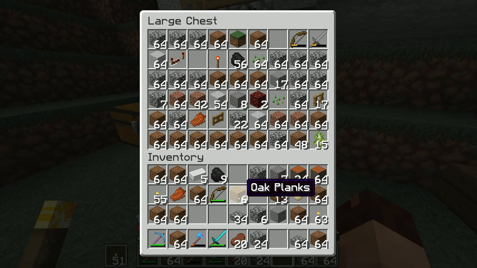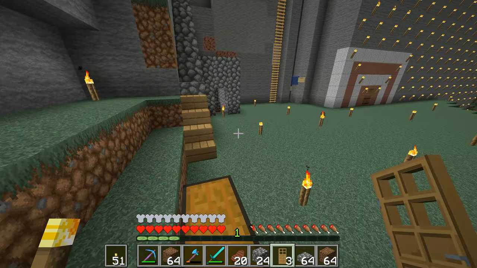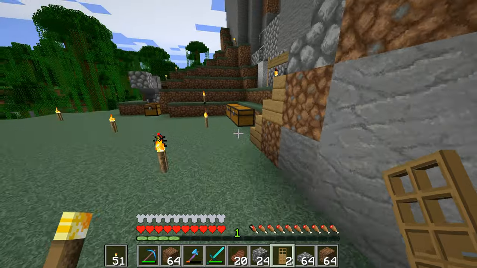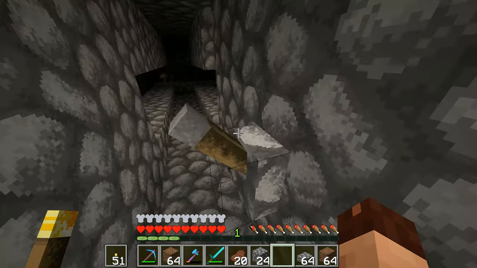So we will take the oak planks that I've got right there, and I'll go back in here, and I will make some doors there. And I will come over this way, and I will plonk down a door right there. We go back in here, and we will get rid of the two doors. So then I can come in here and turn off the light.